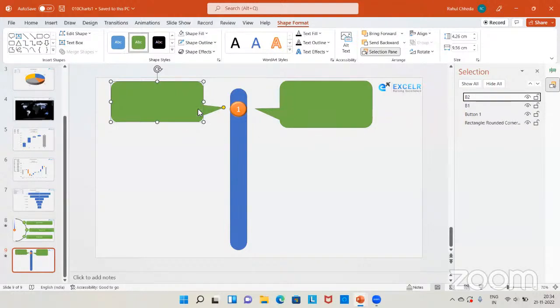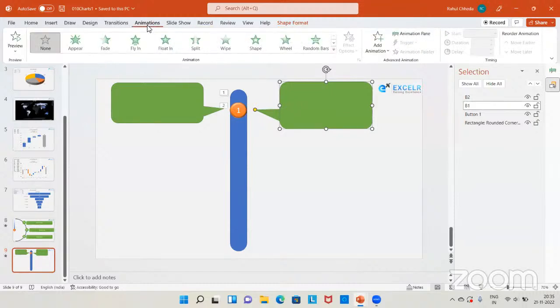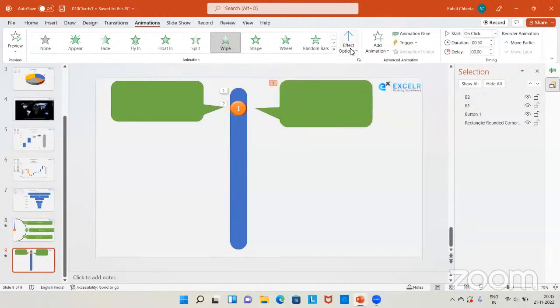Now, how do we manage this? So I click on B1 and then go to Animations. After that, we click on the animation called Wipe and change the effect option, that is the direction of it. So from left, I want to get that. And when the animation is applied, I also want that only when I click on this button, this should come out. So here at the top, I have the option called Trigger. Trigger means that on click, it will come out.